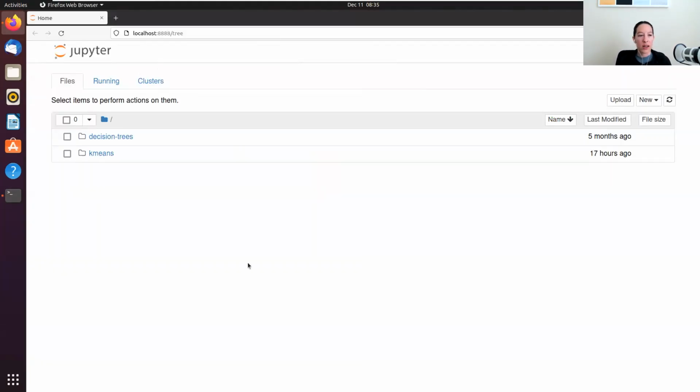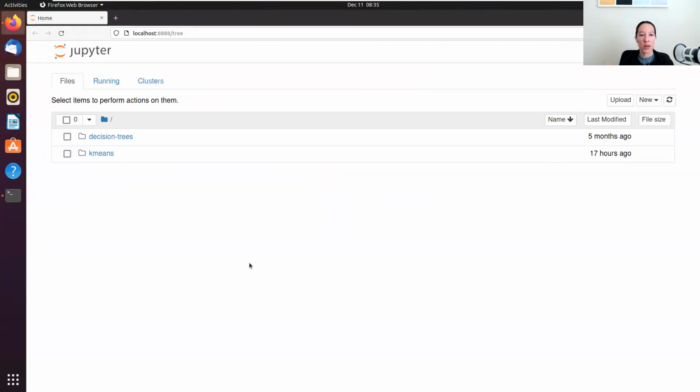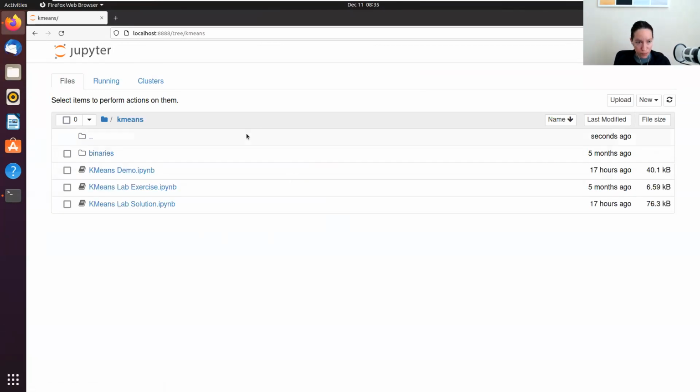All right, and there we go. That will automatically bring up your browser, and we're now in Jupyter Notebook. We're going to go into the k-means directory, and we're going to see k-means in action.